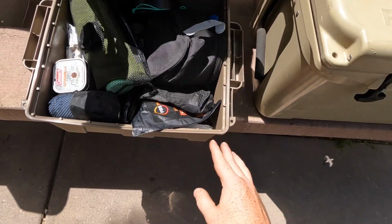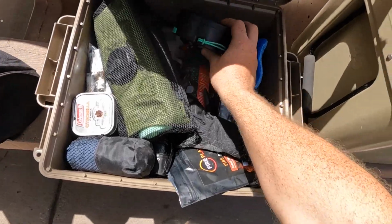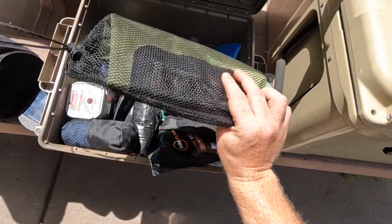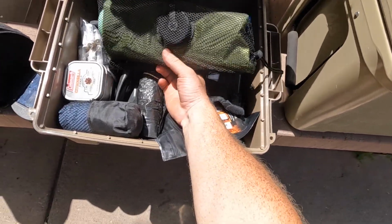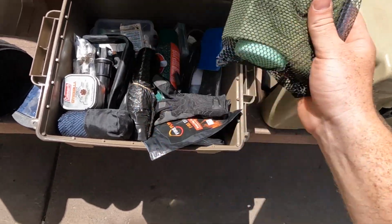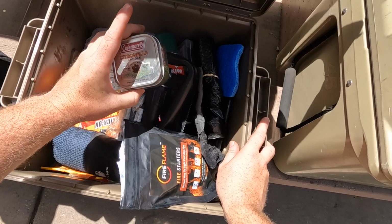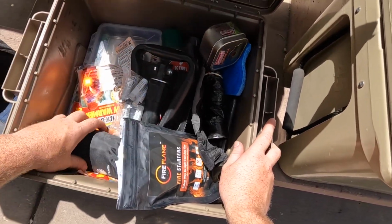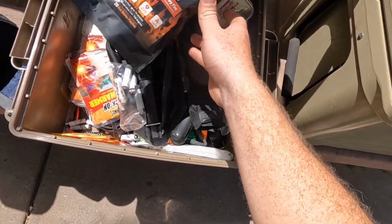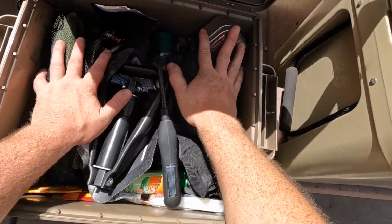And this other one is just going to be random camping gear that you're going to want. So a little toilet paper bag where I keep some toilet paper, little string lights. These are super cool, good for lighting up your campsite. This is just a cheap little shower. You never know when you're going to be out in the middle of nowhere and maybe want to take a shower. So I just leave this in there. You fill it up with water and you're able to take a shower. Gloves, trash bag, shovel, little bug scent stuff, towel, hand warmers, little fishing kit, fire starters, lighter, just miscellaneous camping gear that lives in this one.